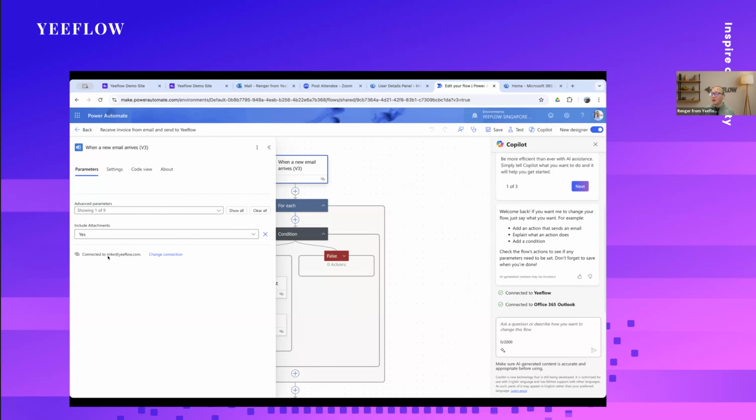For this case, I'm using Mike's email address, but for your own, maybe you have a public mailbox for your company, and you can change that connection.